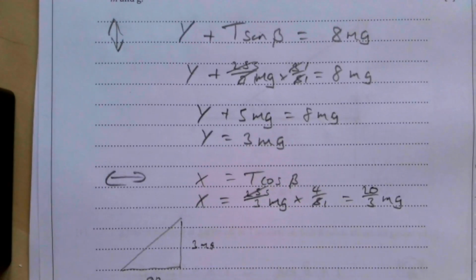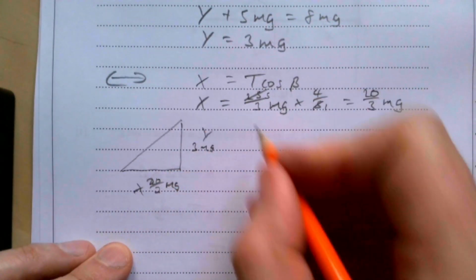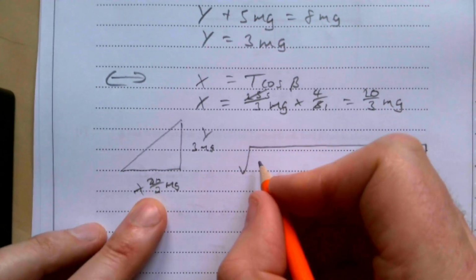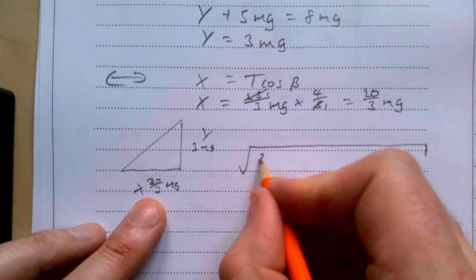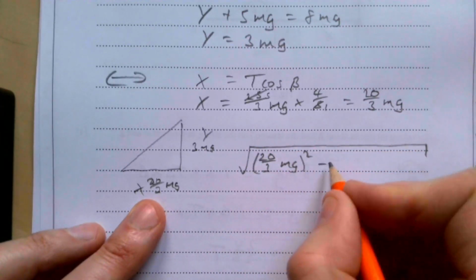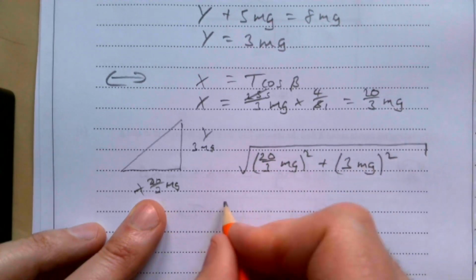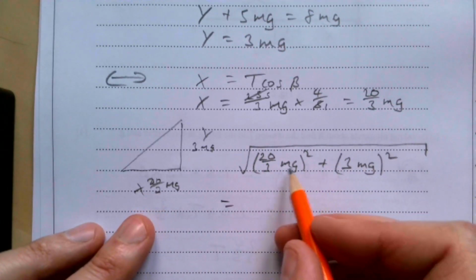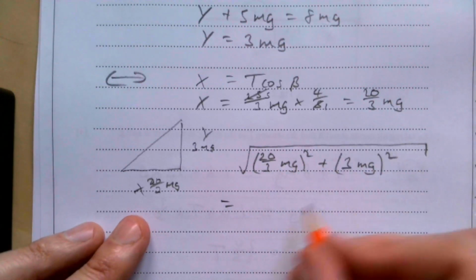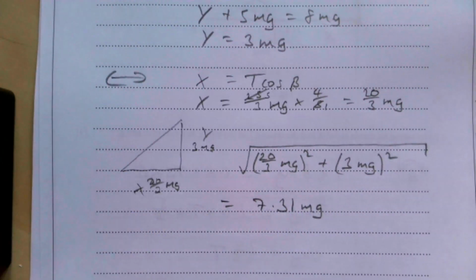Now, does it ask to find the magnitude of the reaction acting on the hinge? So that's my X there, that's my Y, so I need to do Pythagoras for that. It doesn't ask what direction it's going in, which is handy enough. So it's 20 over 3 mg all squared plus 3mg all squared, and again it's a case of putting that into your calculator. Don't worry about the mg's, the mg's are going to sit there at the end. It's 20 over 3 squared plus 3 squared, and finding the square root, you get 7.31mg, which is our final answer.